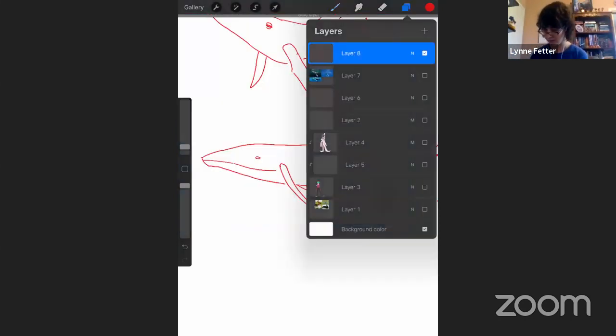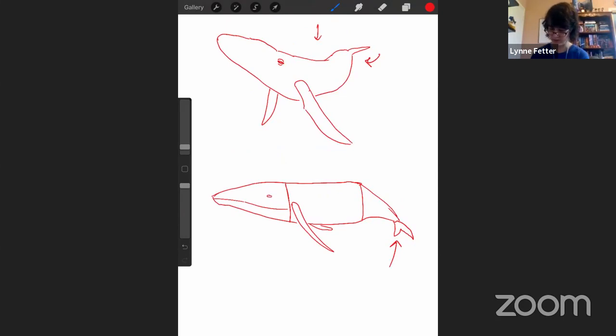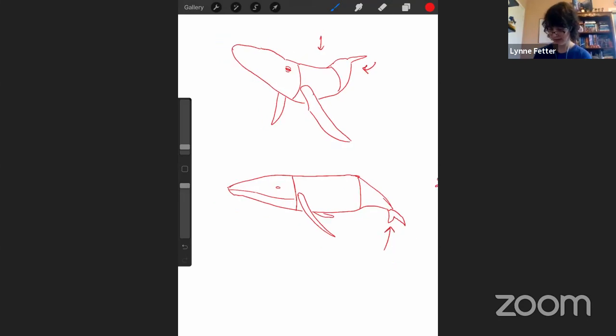Because what you can often do as a trick around that is if you just follow the outline and then you take away the reference picture, you may find you have a bit of an easier time locating the shapes that make the thing that you're trying to draw up. So for instance, these whales, it looks like they can be pretty easily divided into thirds, with the front half being a very long cone, the center being a little more of a square, before it peters back down into a point for where the tail connects. The tail I did not actually draw correctly, but that's okay. That's what our reference practice is all about.